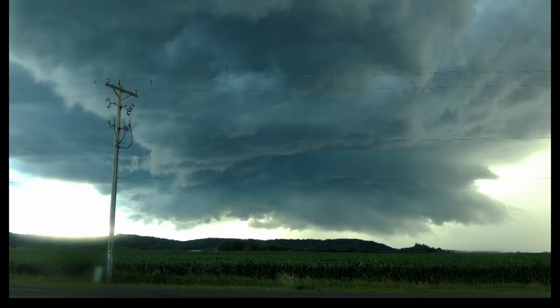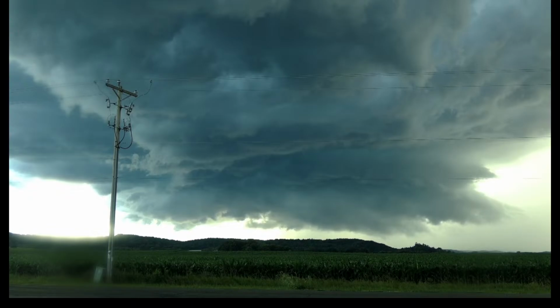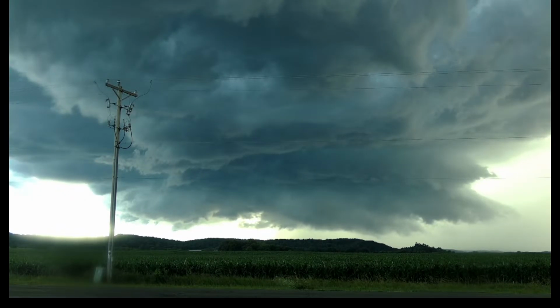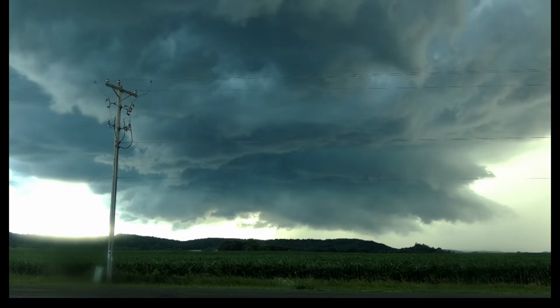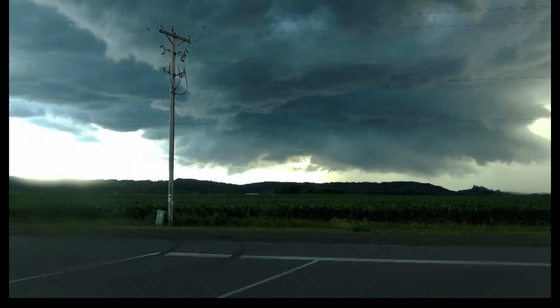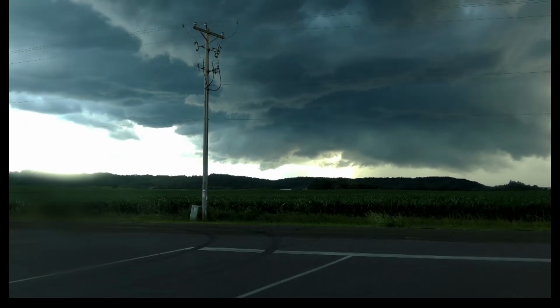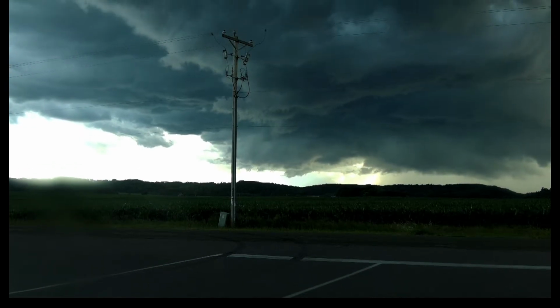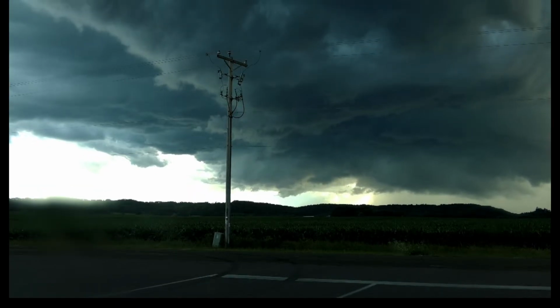I hear a siren. I think off to the right, a Boston fire truck just drove by. They didn't look like they were in much of a hurry though. They didn't have lights on. I thought I heard a siren though, so that's interesting. Alright, seems to be moving too fast. Keep forgetting I have to move the camera to keep it in frame. Let's see, how's that look? Let's go up a little bit.